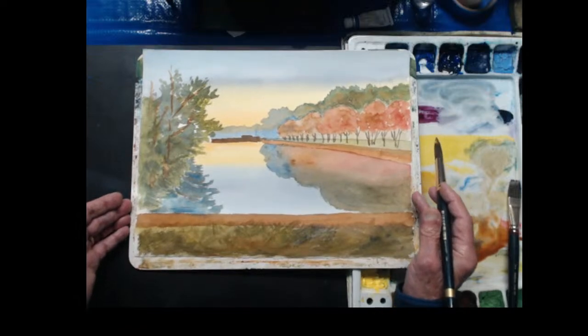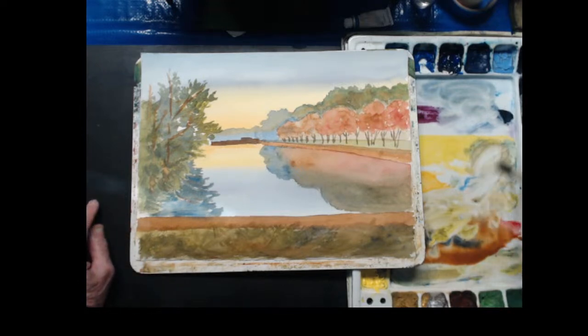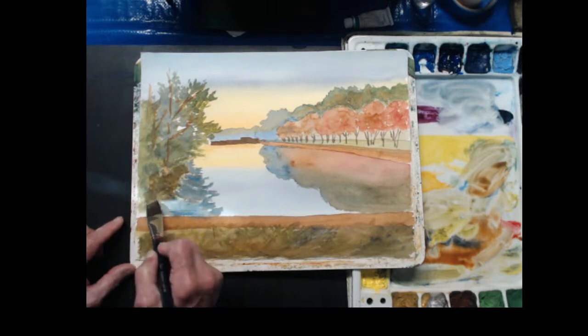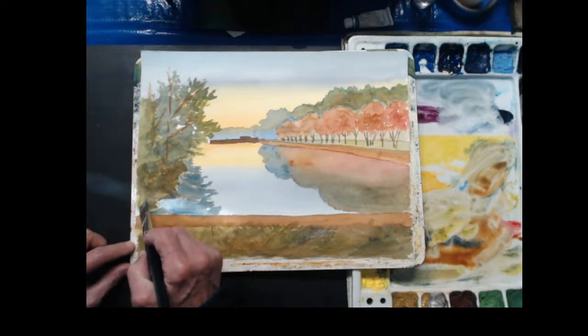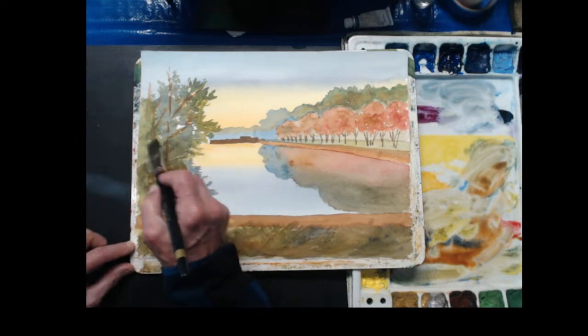Let's see. Okay. And I think I can go back here now. Let's clean up a little bit of the edges now. I'm going to take a little bit of burnt sienna, mix it with that green. I'll come back over here and cover some of this brown. There was a lot of brownish green along the edge of this waterway, as the leaves are turning brown.